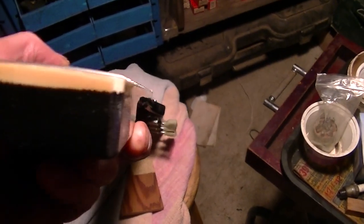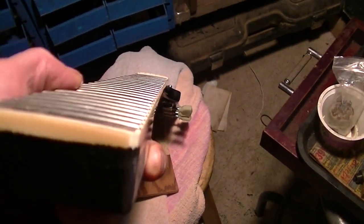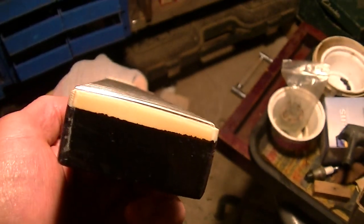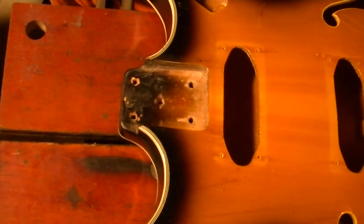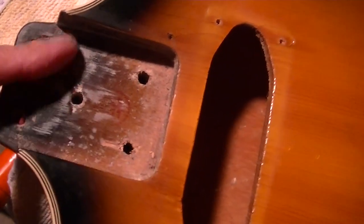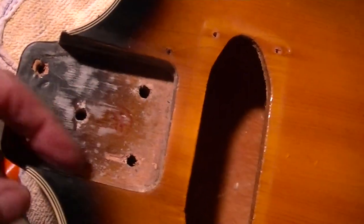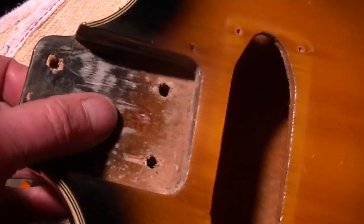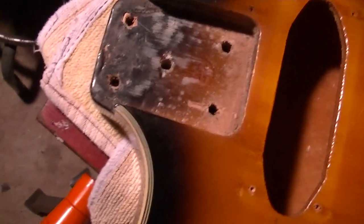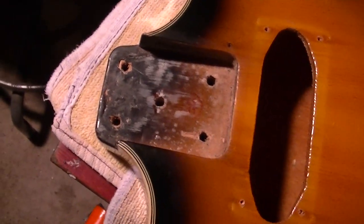A back bow kind of means the strings buzz out on it, so I'm hoping it's remedied itself or something sitting around — who knows. I'm going to try it but I've got to make it a little bit thinner to fit in the body. I'd rather mod the neck than the body. The neck pocket is pretty rough so I'm going to sand the edges smooth, which will make better contact to the neck. You can see it has bumps from the old varnish build-up, so I'm going to clean that up and see if I can get the neck to fit.